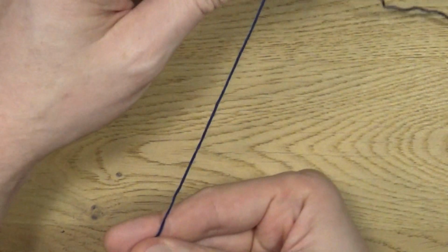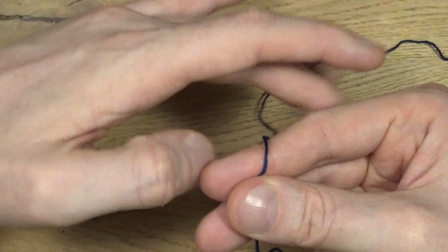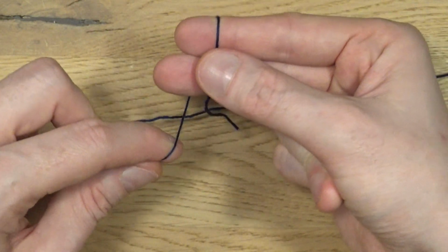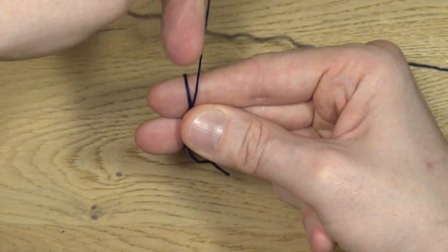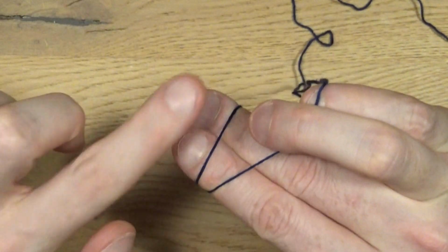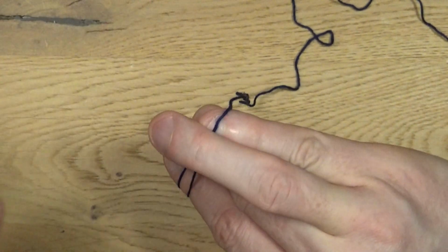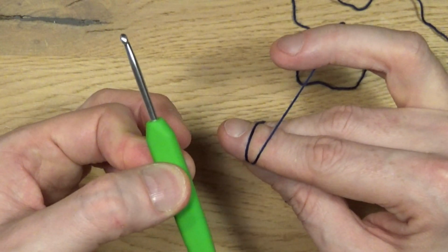Then I grab my working yarn, so it's the yarn that goes to the rest of my yarn, and I'm gonna wrap it around my fingers like this, from up to the back, at the bottom, and going up. And when I'm going up, I'm going to cross over my beginning and then I'm going to turn my fingers like this, so I'm looking at my nails now. My working yarn is fixated with my ring finger and my pinky, so it's like this, and then I'm going to grab my crochet hook.